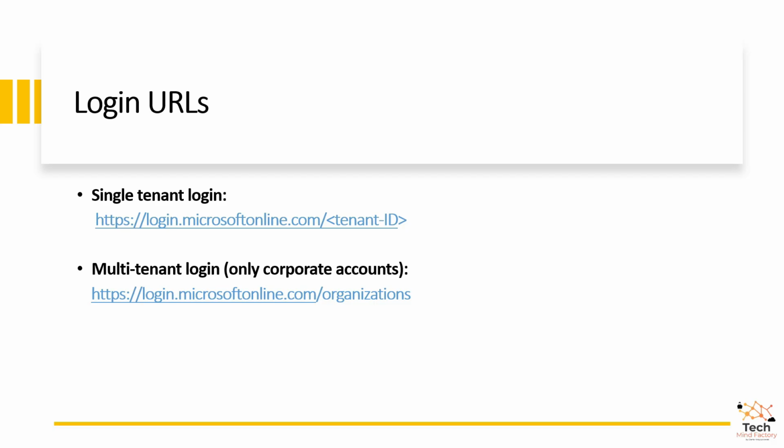So in this case, we do not provide the tenant ID, because obviously the user who will be accessing this application can be from another Microsoft Entra ID tenant. So in this case, we use another URL, which is login.microsoftonline.com/organizations. Then when a user tries to access our multi-tenant application, Microsoft Entra ID, using the domain of the account, will detect which tenant this user belongs to. And actually, the user will be authenticated against the home tenant. So that's very important here.